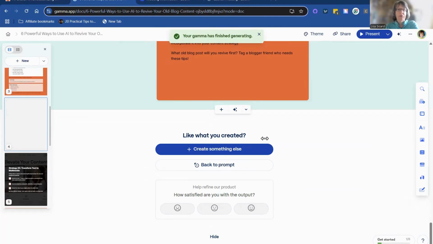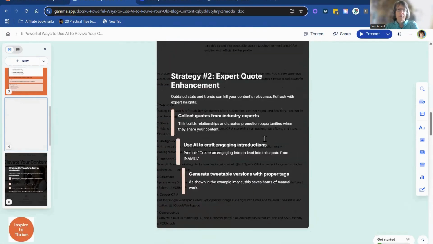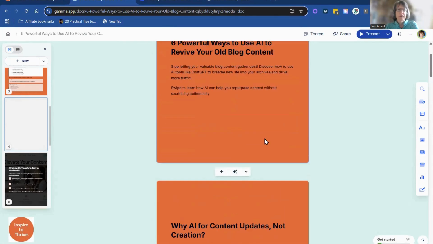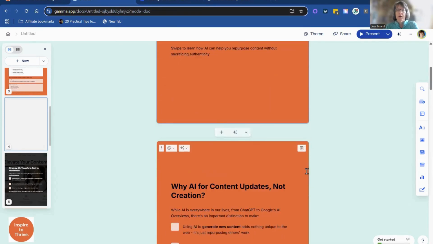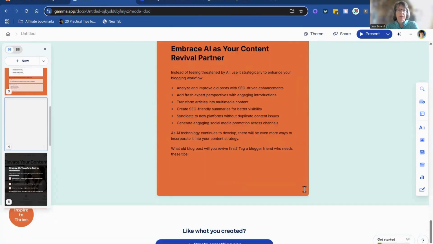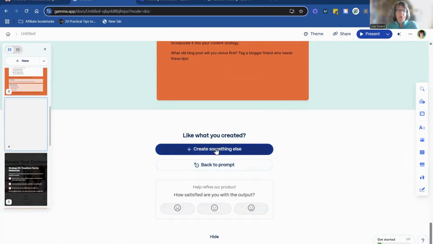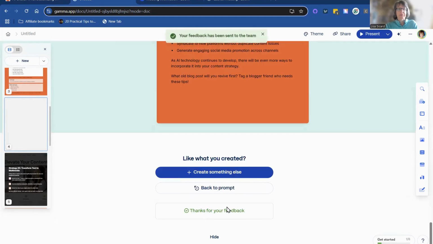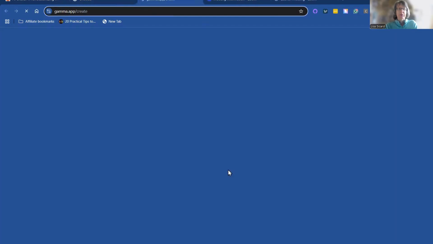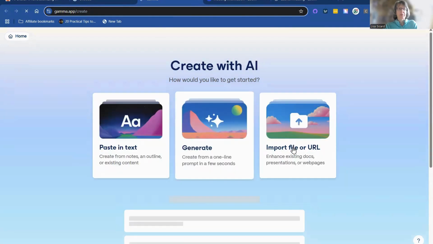So now it says, do you like what we created? And I want to see if they have any, they kind of use just the graphics that were in here. I'm gonna see if I can ask it how satisfied. I'm gonna put okay. Wish they added graphics.